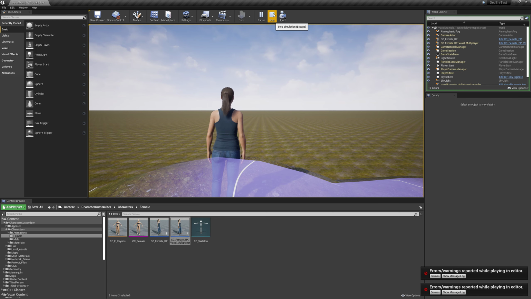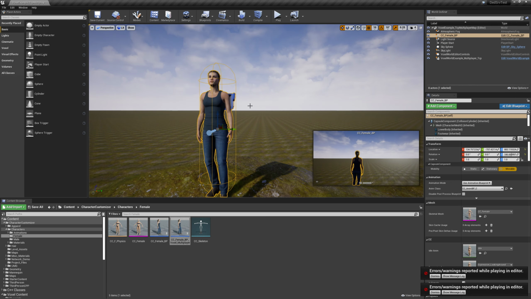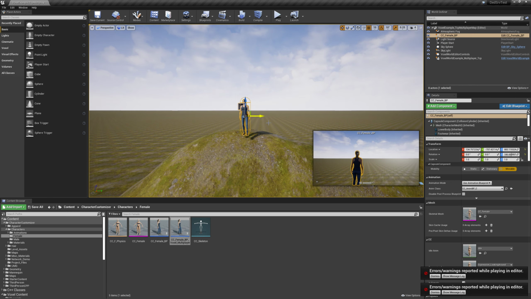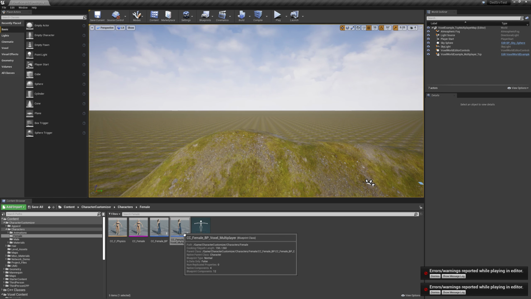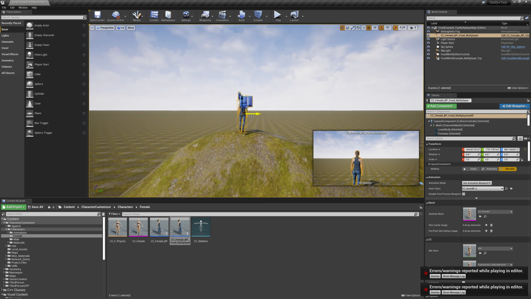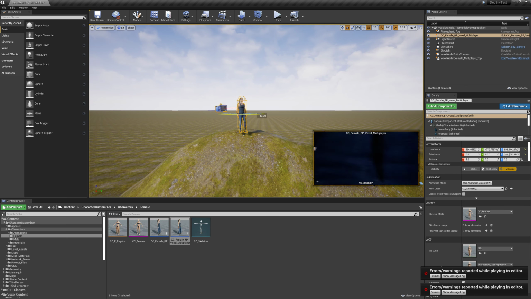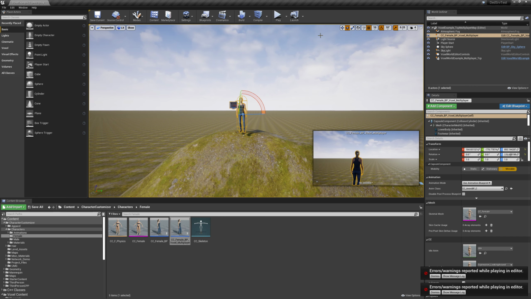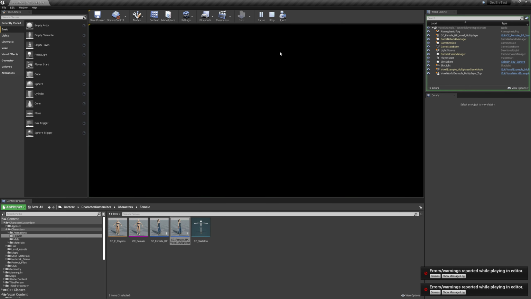So if we swap this one out, instead of the standard character customizer, and pop in one that actually knows how to use the invoker, you'll notice it popped her right to the edge of the map automatically for us because it knows how to deal with the collisions. And we can just put her on the top here and hit play.